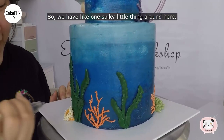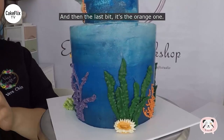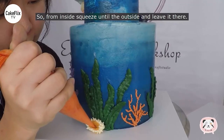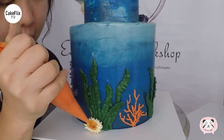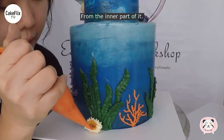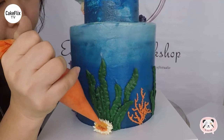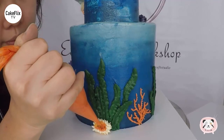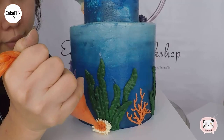Okay, and then the last bit, it's the orange one. This orangey thing, we just want to pull from inside out. So from inside, squeeze until the outside and leave it there. Okay, squeeze and out. Squeeze and out. From the inner part of it. Squeeze all the way out. There you go, just as easy as that.